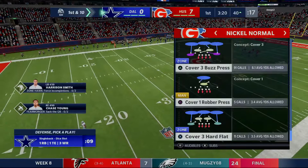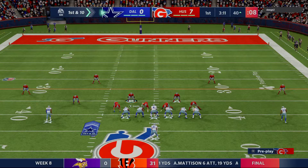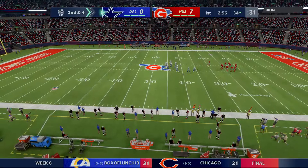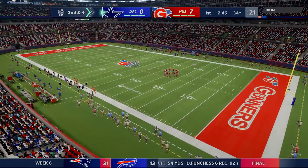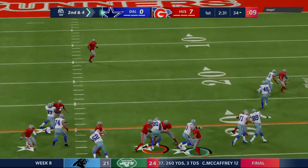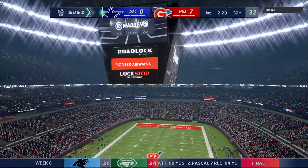First and ten now in Houston territory, right at the 40. This is Alleya — give him six yards as he's stopped near the 34. Those kind of runs are going to open up a world of opportunities for this offense going forward. That's all about doing the dirty work defensively. Second and short yardage — that's all about plugging those gaps, not giving the running back a crease to run through. A nice job to hold him to just a couple and force a third down.